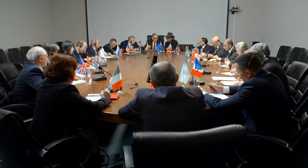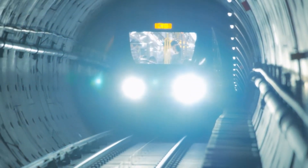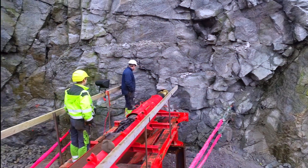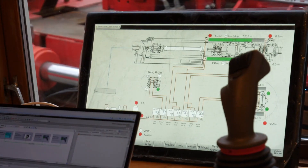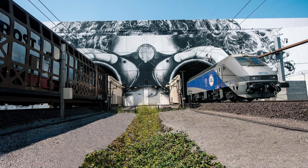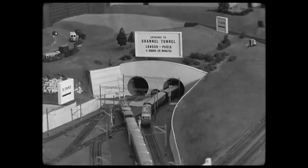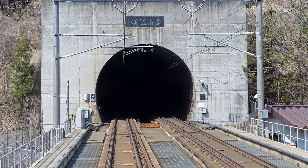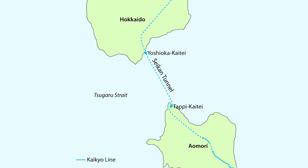Governments and organizations began serious talks, focusing on the tunnel's potential to boost trade, tourism, and regional cooperation. Test drilling continued and updated surveys provided valuable insights into the seabed's composition. At its core, the tunnel would serve as both a freight and passenger route, much like the English Channel Tunnel or Japan's Seikan Tunnel, which links Honshu and Hokkaido Islands.